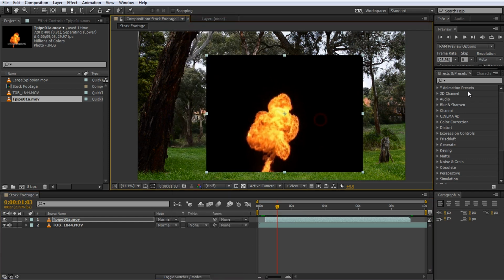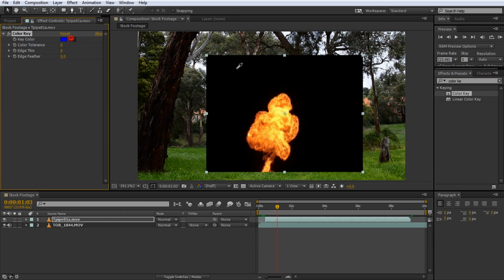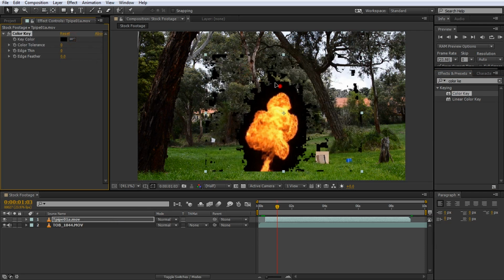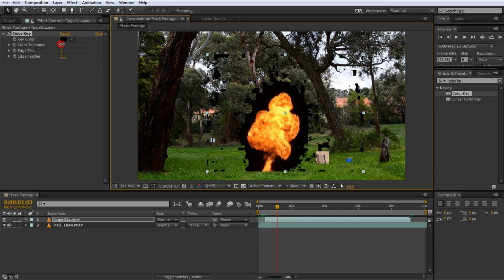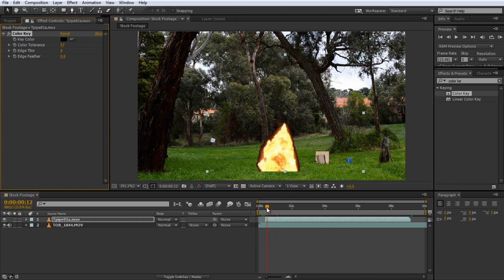Another choice you have is simply to use a color key. So in After Effects, you go to your Effects and Presets panel over on the right side, and you search for your color key effect. Simply apply this effect to your layer, pick the black, and then obviously you've got some black fragments here. You can increase the tolerance to trim out more and more of the black. Let's trim out a little bit more, maybe like so, and that doesn't look too bad.